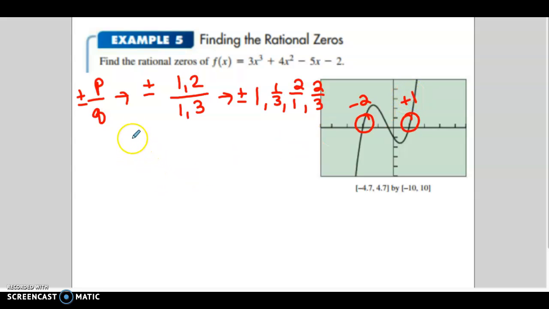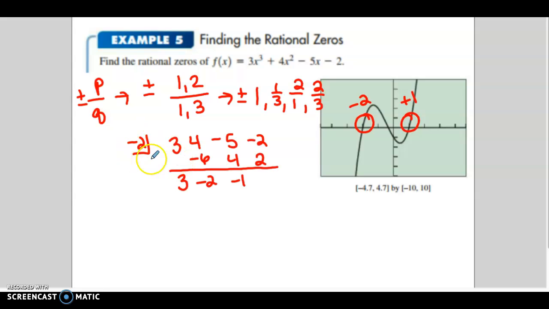So we would try those using synthetic division. We pick one of the roots to try first. It doesn't matter which one. We set up our synthetic division and run through, drop down the 3, multiply, add, multiply, add, multiply, add. We see we get 0, so that is a factor or a 0 of the function. And then we go ahead and use the second one, 1. We drop the 3 down, we multiply, we add, we multiply, we add, and we see we get 0.